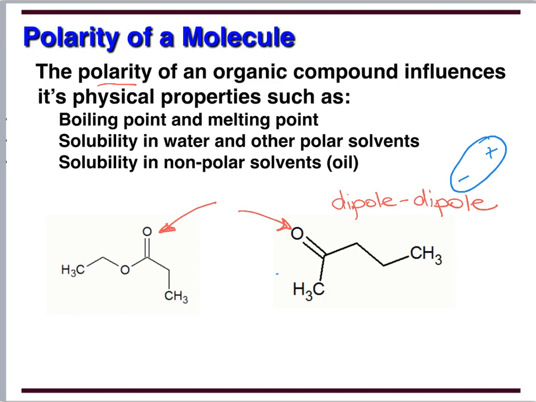If I have a polar molecule, I also have the ability for it to dissolve in water. So some of these organic compounds are soluble in water and many of them are not. So we're going to figure out which ones are and which ones aren't based on their structure. And also whether they're soluble in non-polar solvents like oil and turpentine, and there are lots of organic solvents as well. Okay, so we're going to take a look at each of these properties and how it impacts based on the structure.